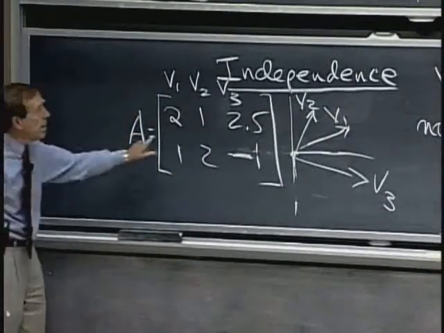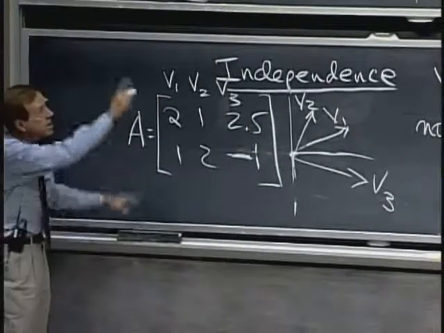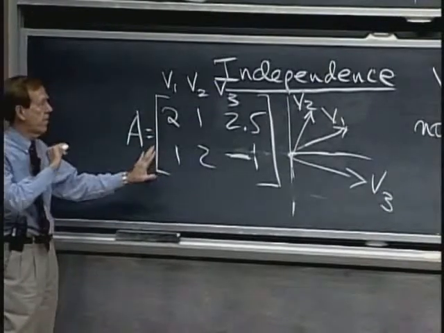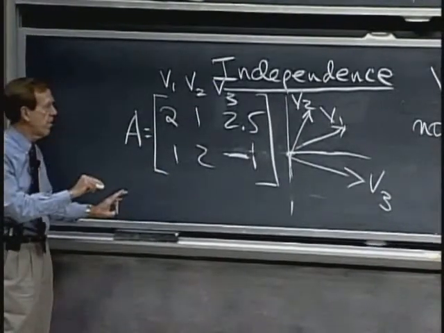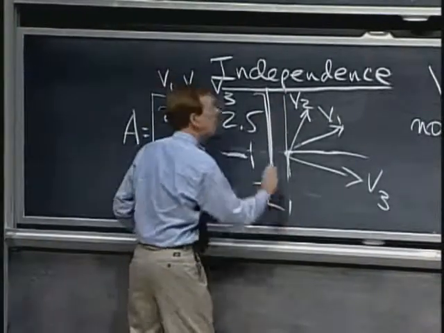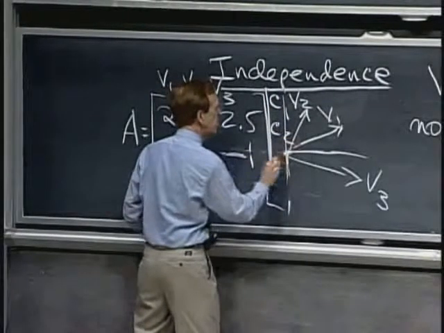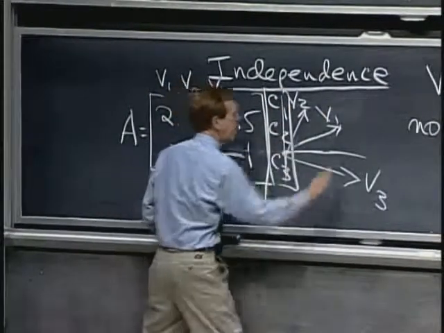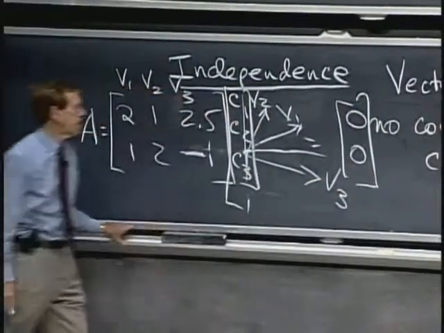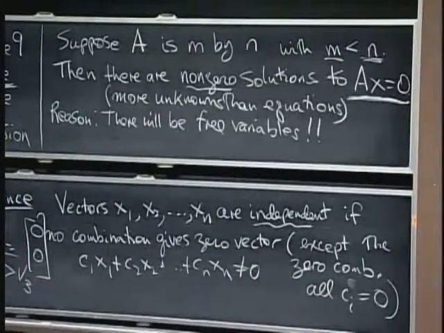Those are my three vectors, and I put them in the columns of A. Now, that matrix A is 2 by 3. It fits this pattern where we know we've got extra variables, we know we have some free variables, we know that there's some combination, and instead of x's, let me call them C1, C2, and C3, that gives the 0 vector. Sorry that my little bit of art got in the way. Do you see the point?